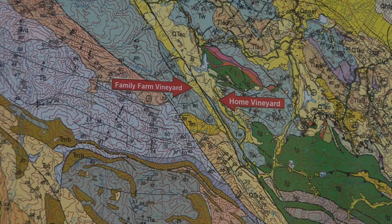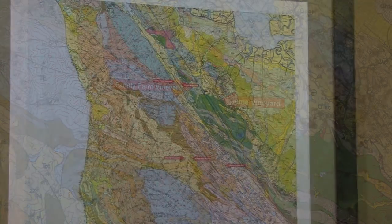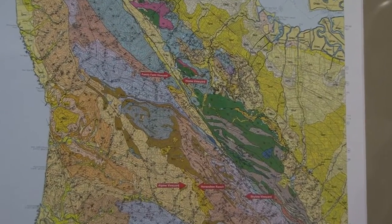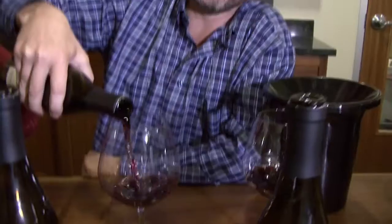There's a couple of pairs that are interesting. There's the Home Vineyard and Family Farm pair, which are a couple hundred yards apart. There's essentially no difference in the climates between those two, so they're really about soil. The Home is sitting on the North American plate and Family Farm is sitting on the other side, so their soil types are even further apart — because these two plates are so distinct, they don't share geology. The Home Vineyard sits on what's called the Whiskey Hill Formation, which is a sandstone-shale North American plate.